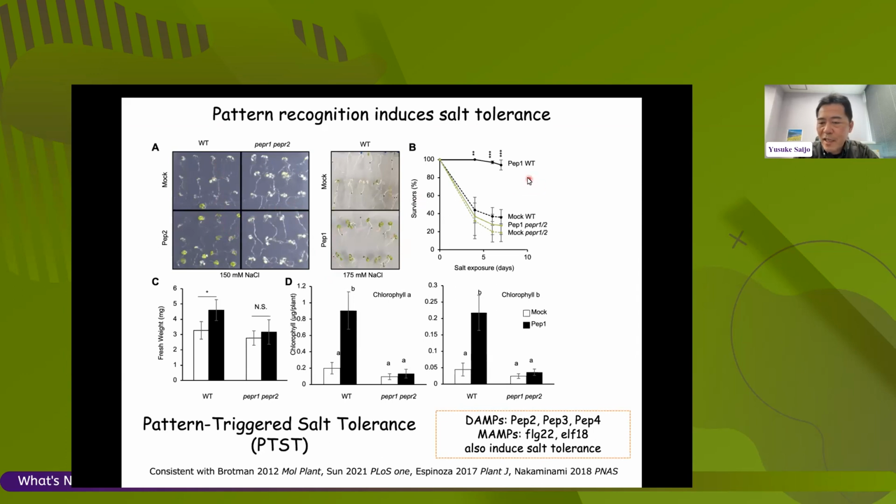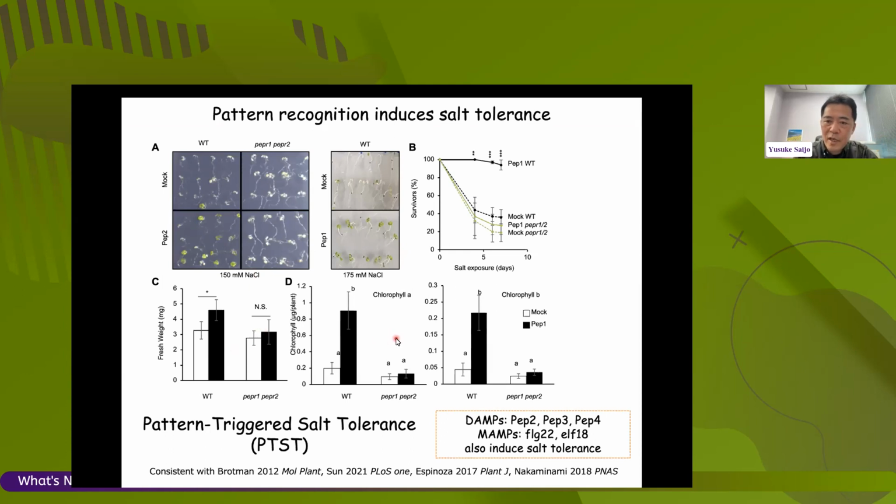And you see this kind of time course. Indeed, the PEP1-treated wild-type plants retain a high survival rate. In contrast, the mock controls and also receptor mutants did not acquire the salt tolerance. So this survival rate is supported. The increased survival rate is supported by another set of data: for example, seedlings retain growth under salt stress conditions to some extent very well.